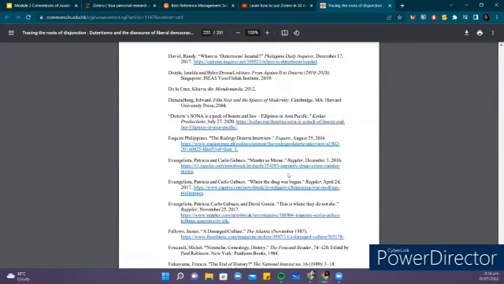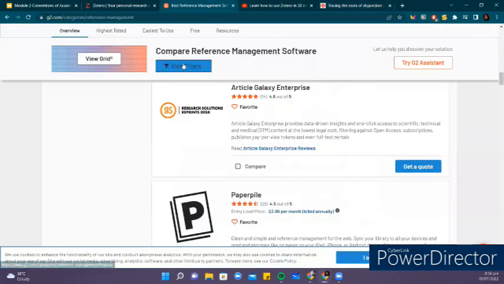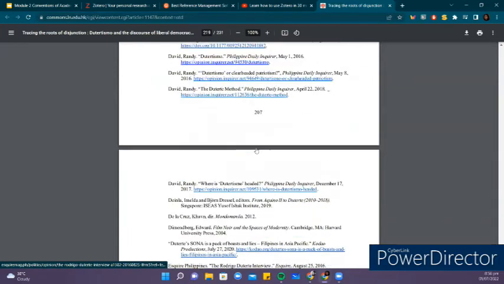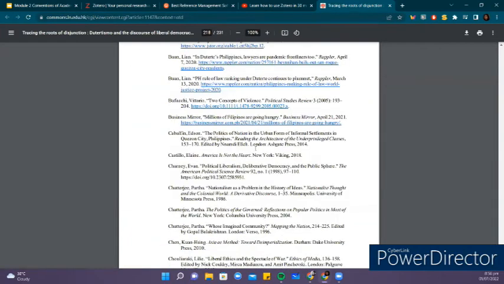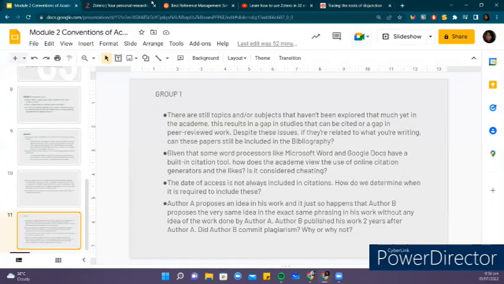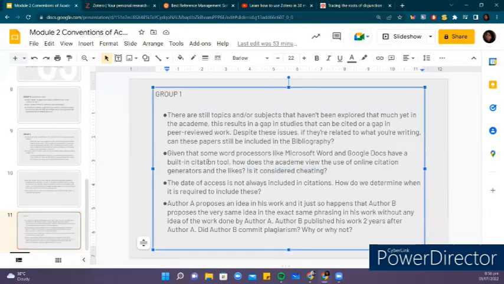So I don't trust reference management software. Like it's okay for the first draft of the citation list, but I never simply use the citation software and put it there. I check each source mechanically, and I go back to my sources to check whether the bibliographic information is correct. So going back to the question of, is it considered cheating if you use citation tools? No, it's not. But just know that these citation tools can also be mistaken, especially if there is a mistake in the encoding of the data that it uses. So you still have to check the citations.